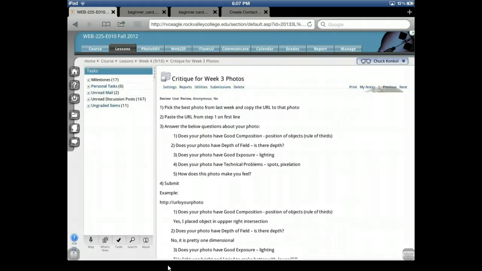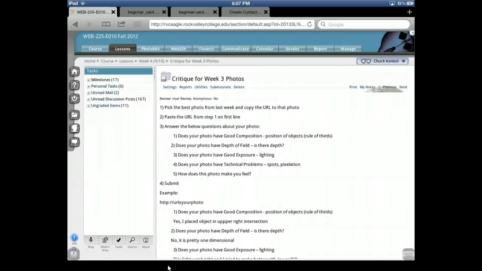last week you were assigned to do a set of photos on contrast, okay, using ISO and white balance. What you're going to do is pick one of those photos, the best photo you want out of the photos you've taken. You'll copy the URL. You'll paste it below in the submission, in the below area to submit. That's the first line, is to paste the URL of the picture. Then you'll answer the following questions about that photo.